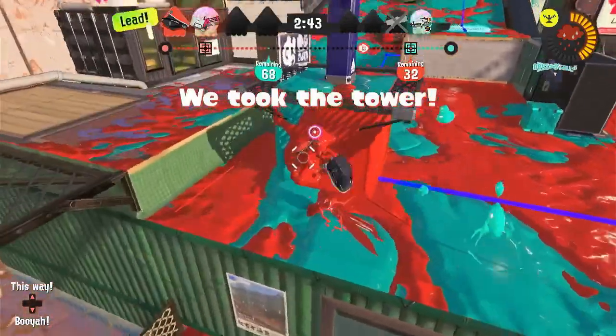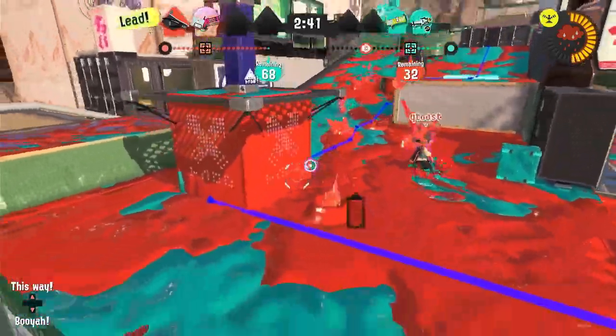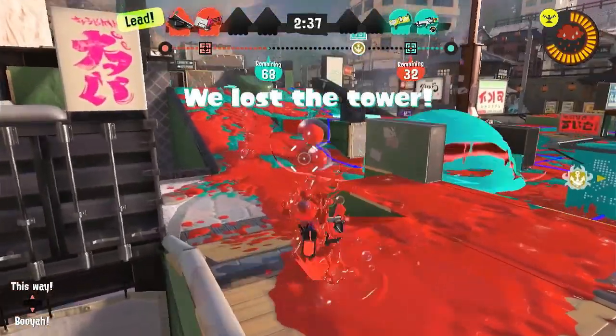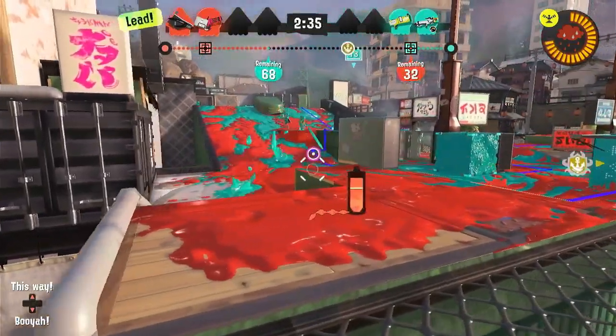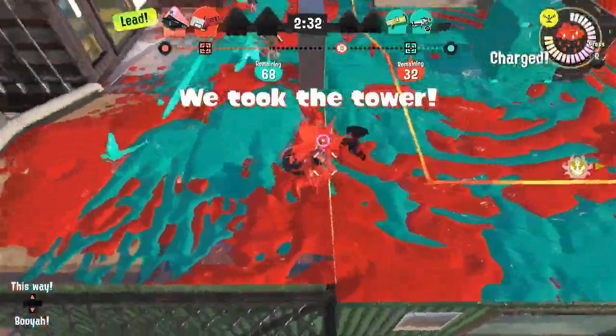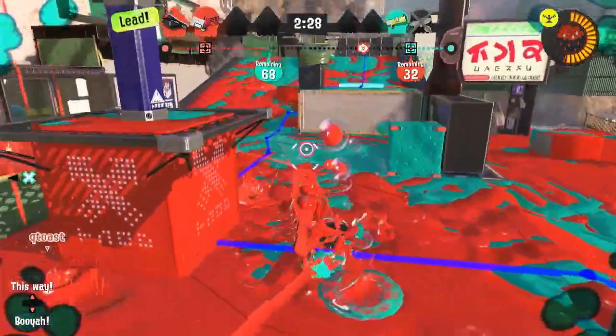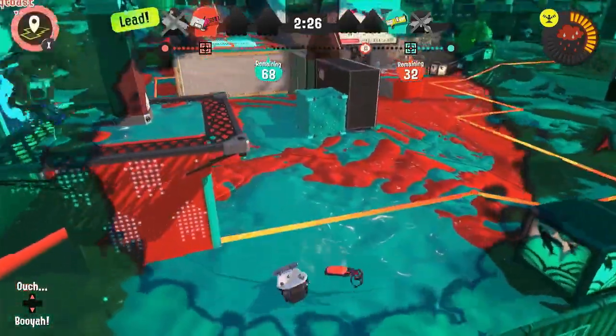We'll try and get the tower back. Like I said, if we just keep getting back on and off of it, it won't move. Just so we can keep our position. And we can use the tower as defense as well, if we need to, to try and draw them in and get the advantage. That did not go well for me.